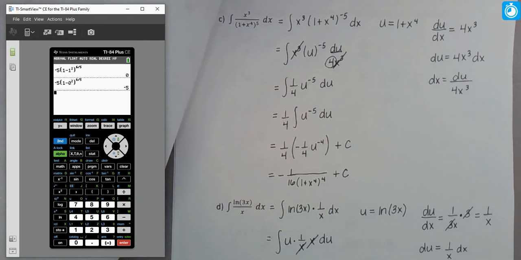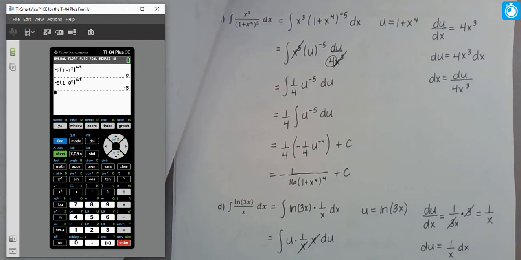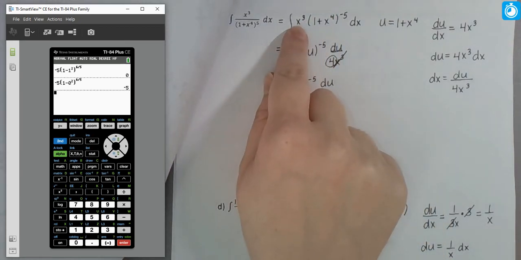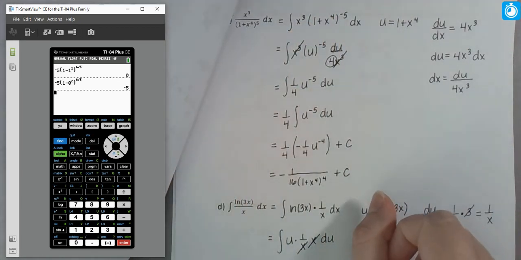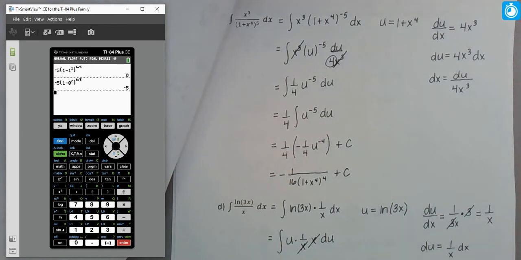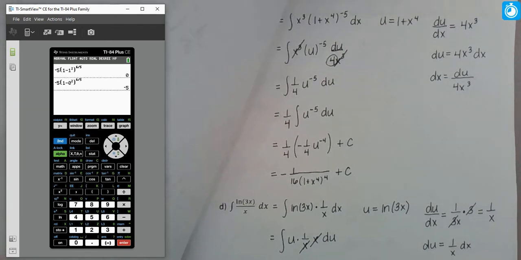We can also see situations where maybe we don't have exactly the same thing as the original derivative, but maybe we have something like x cubed versus 4x cubed. As long as we see the same expression in x, regardless of the coefficient, we can use that particular substitution. So we're looking for multiples, constant multiples of the derivative. We may have the exact derivative of our inner function, or as long as we have a constant multiple of it, substitution will work in the same way.